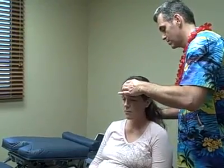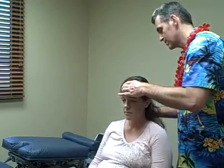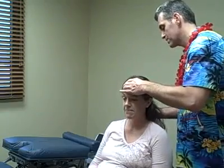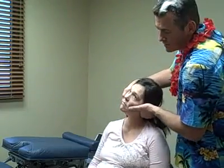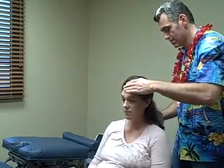And if you turn this, feels like it's a little clear right there. Is that, you feel that on the left side? In her particular case, I'm just finding one spot in her neck that feels like it needs to be adjusted. So I'm going to bring your hip over to the left here. Just like that. Okay, great. And that's kind of the extent of her adjustment.